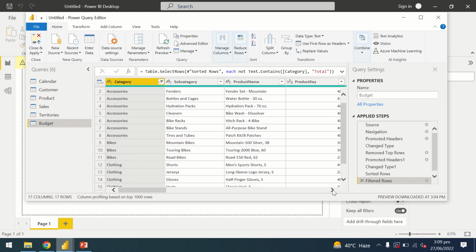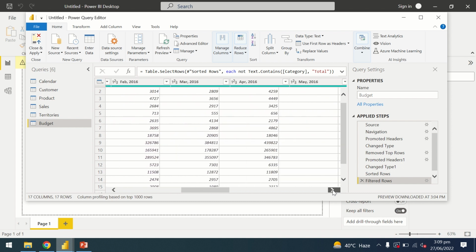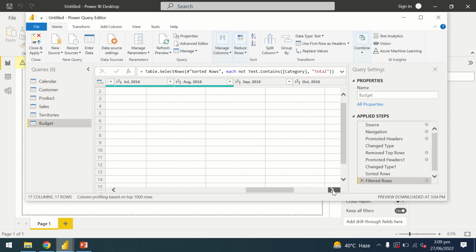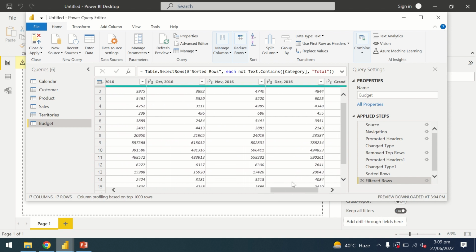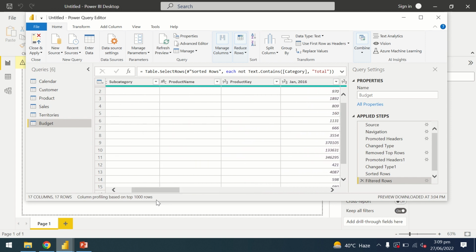Let's see more. Here in my data, I have different kinds of values starting from January, then February, March, April, and so on towards December. So instead of applying it in this way, I want this to appear as rows, to make it more visible.